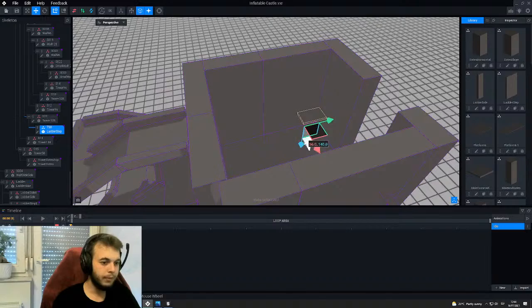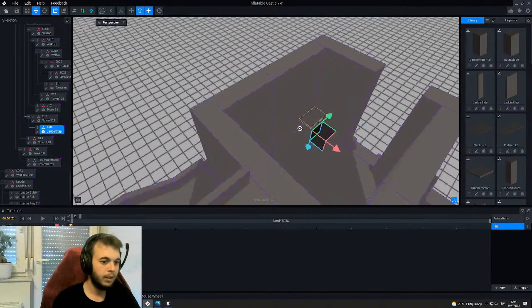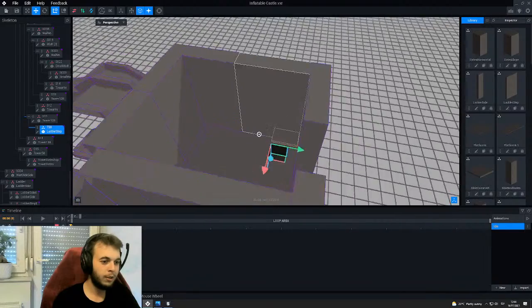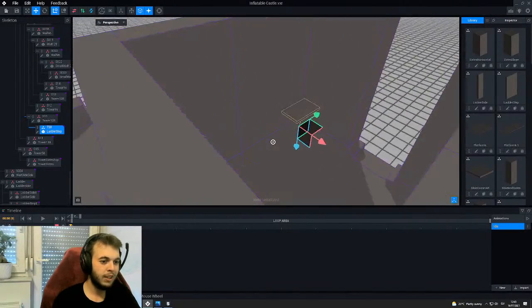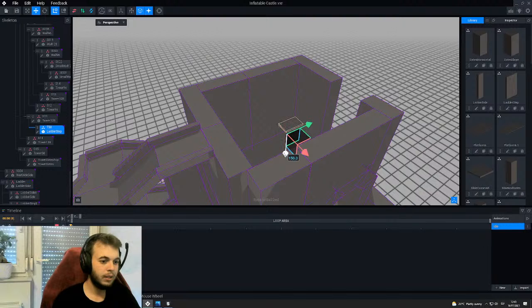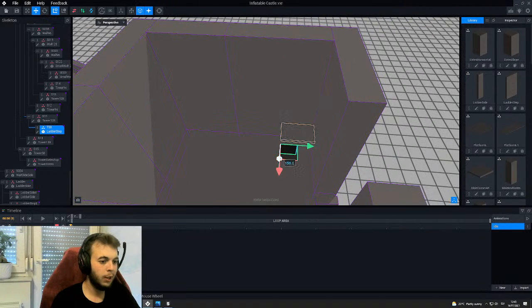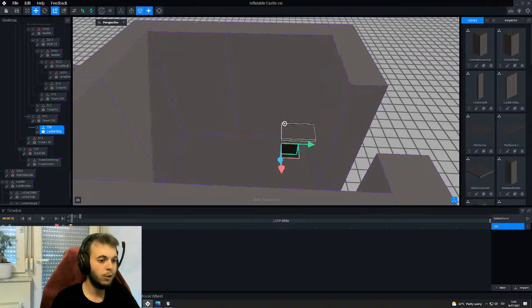So maybe let's move it downwards a little bit still. It's a little bit hard to grasp the perspective from the outside, because even now this one is over a block from the ground, but the player can jump easily across one block, so I don't think that's too problematic.